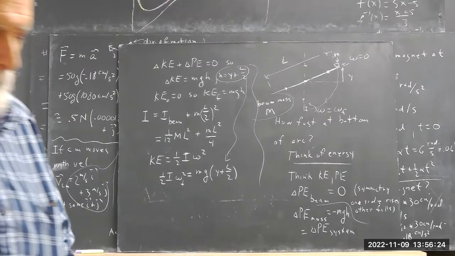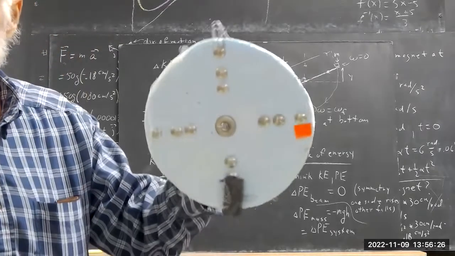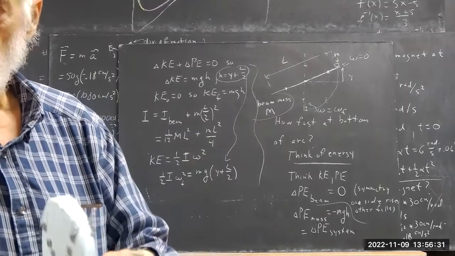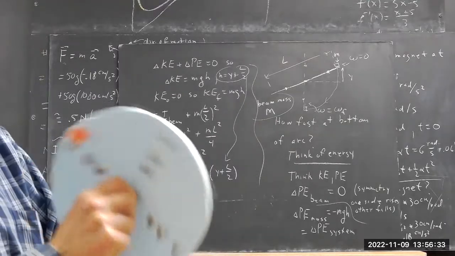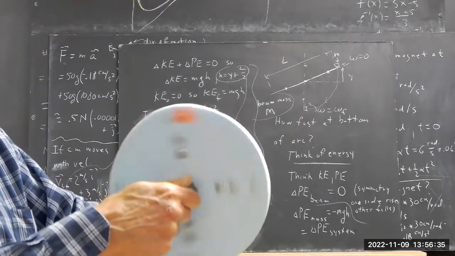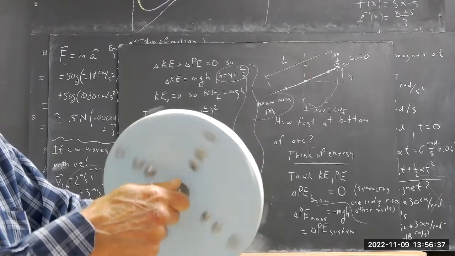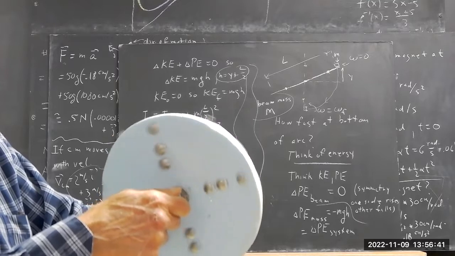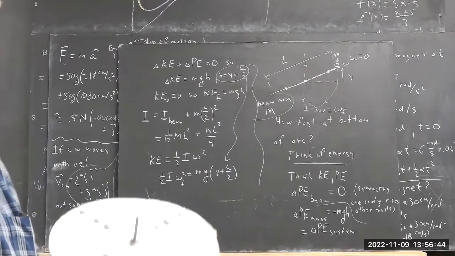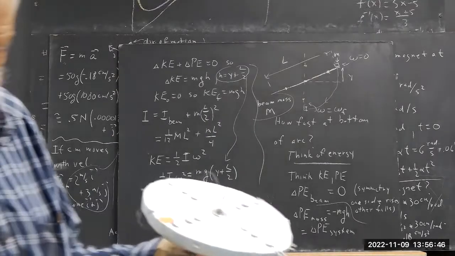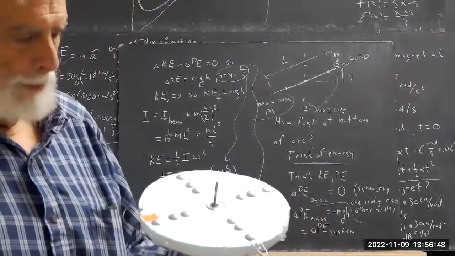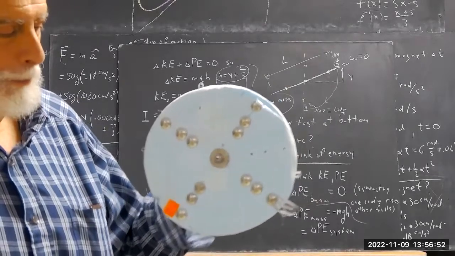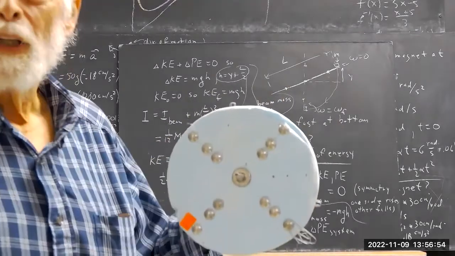Okay, one more thing we looked at is this contraption. It's pretty well balanced. If I spin it, it has a fairly constant angular acceleration. You see it's kind of speeding up, slowing down a little bit because things are off center just a bit. It wasn't possible, given the time and tools that I had, to position these exactly.